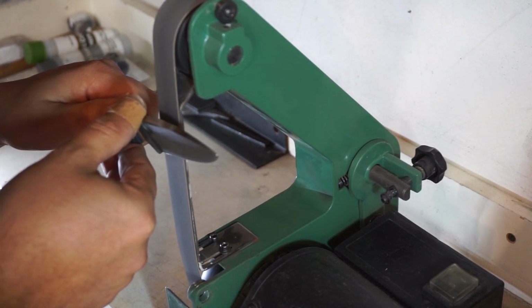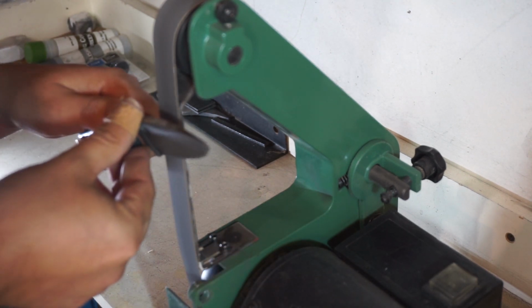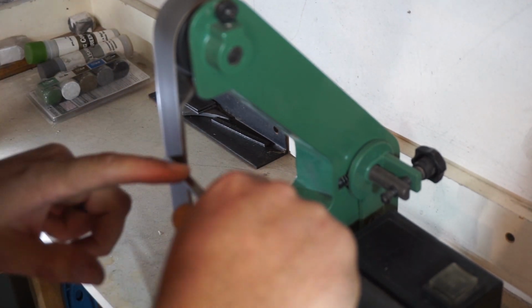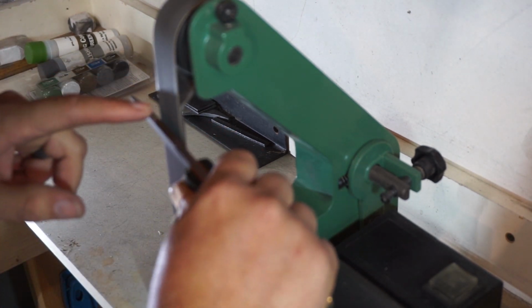You want to really take your time on this one and make sure that you're being consistent with the way you're holding your blade so you don't get any waves in your edge. Having a smooth, crisp edge is going to really make your knife look next level smooth.